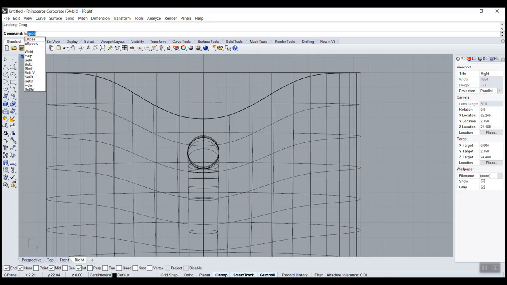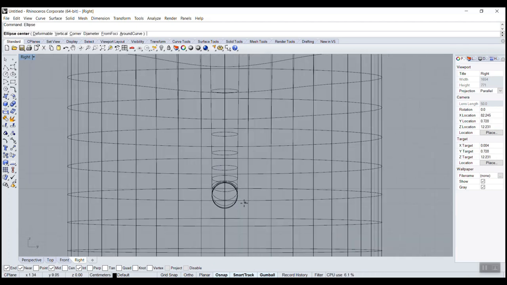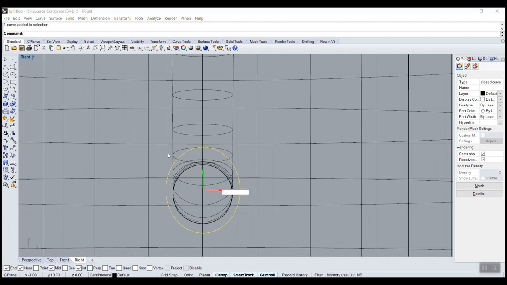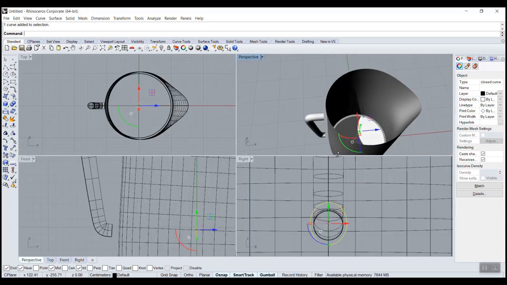So, ellipse. Diameter. And we can press Alt. From here. With Shift to there. We can make it a hair like this. Same here. Pressing Alt, Shift. Oh, sorry, I did it wrong. I forgot to do diameter. Actually, it's pretty good. So now we're going to realize that those two ones are in the center.